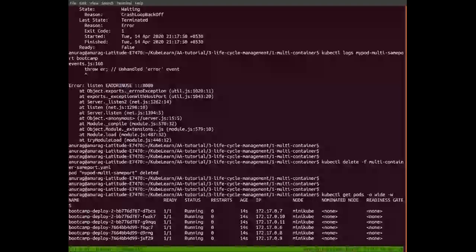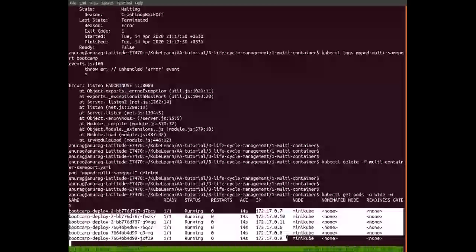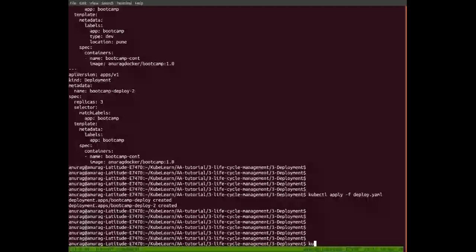Given that my images were available here, it got created very quickly. Otherwise, it will take a lot of time. And here, one thing to notice is that for each of the pods, we get a different IP address. So what I'll do is kubectl get pods.